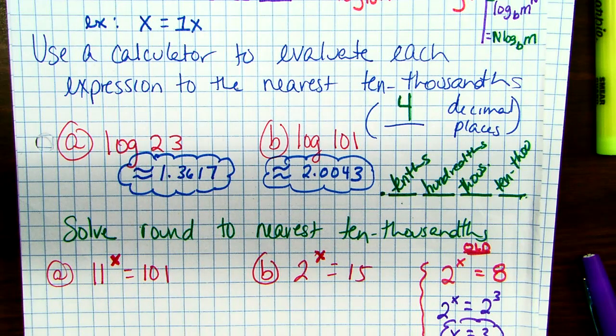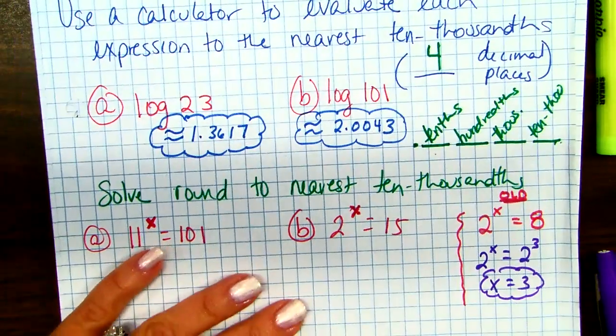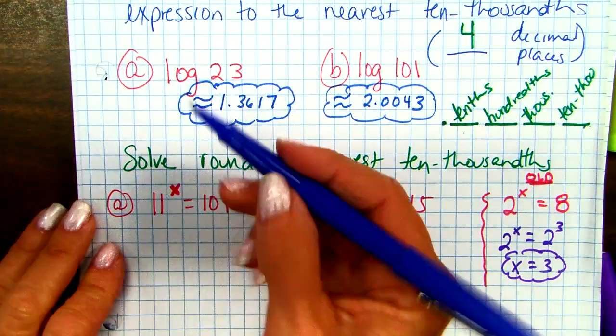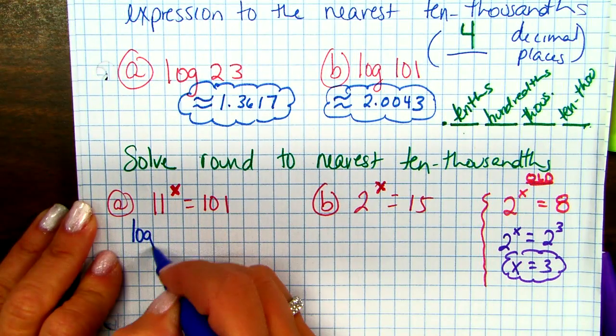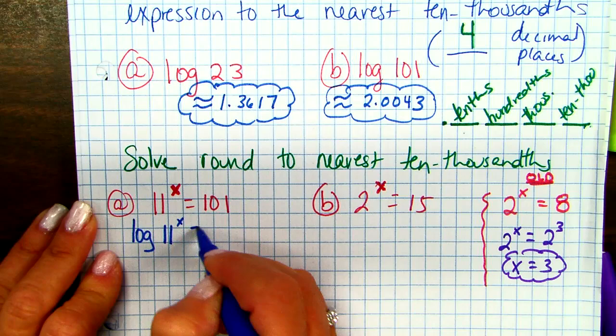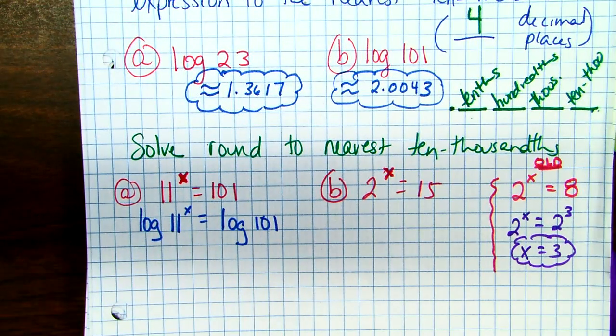Both sides, right. So if I want to make this into a log equation, I can. I can literally, we call it taking the log of both sides. I'm going to give the left side a log and the right side a log. By doing that, I'm keeping this balanced. Log on both sides, I'm balancing the equation. I'm keeping it equal.